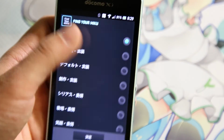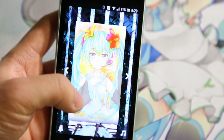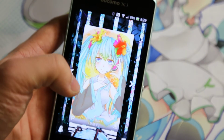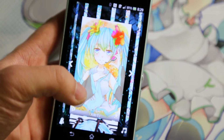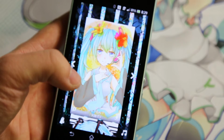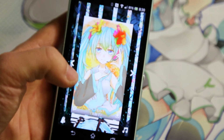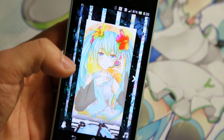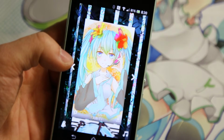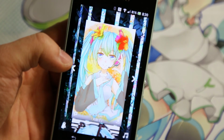Set it back to all. I love how they make this tag filter and make searching really, really easy. And this is Find Your Miku. And that concludes all the special apps that are included in this phone. Next, I'm going to talk about the general usage of this phone, like how it really feels when you're using it and what kind of applications are on here.